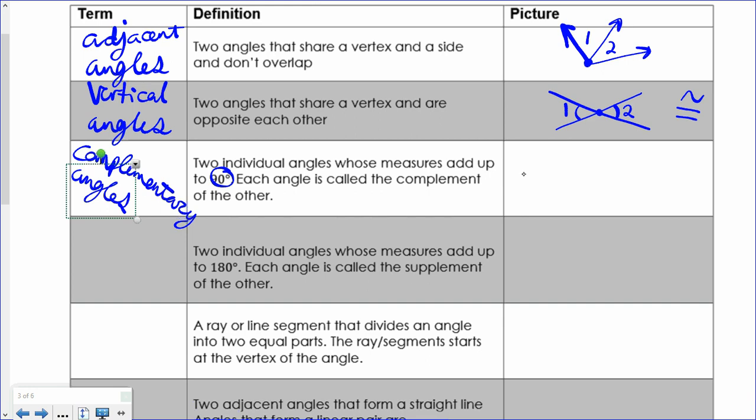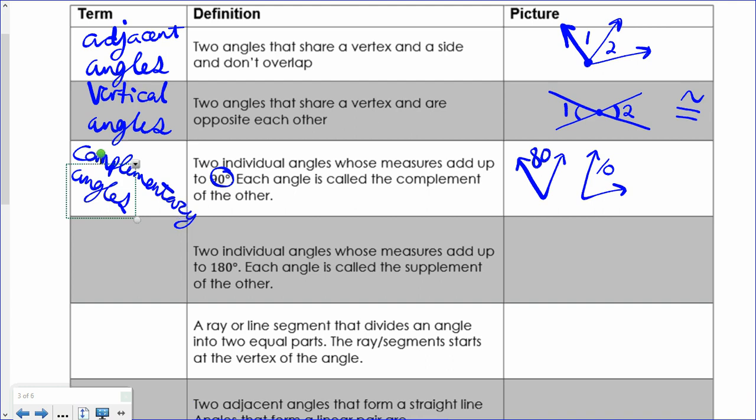We're going to draw an illustration over here. I have two angles. All right. As long as the two angles that you have add up to 90, they're considered complementary. So what are two measures I could have, please? 80 and 10. What are some others? 60 and 30, 30 and 60, 45 and 45, 15 and 75. Yeah. So as long as you have two angle measures that add to 90, they are considered complementary.